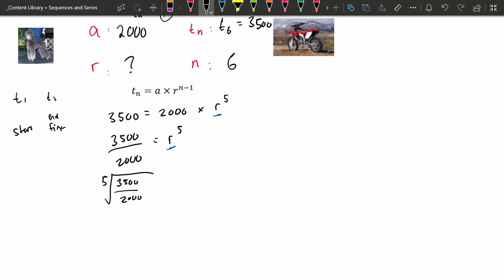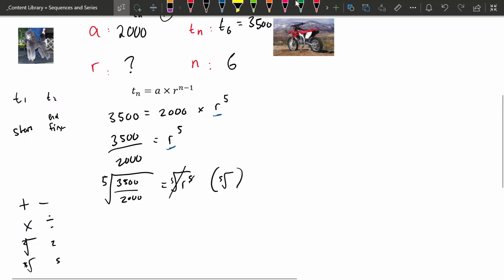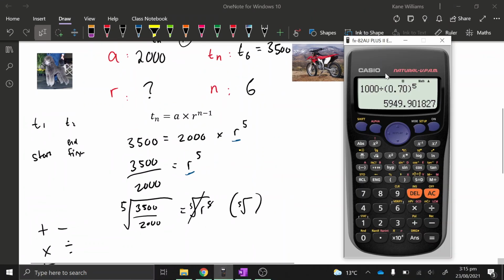Because once you do that, with the 5th root of that side, so you want a 5th root both sides, the 5th root cancels out with the 5th. Right, plus is the opposite of minus, times is the opposite of divide, square roots are the opposite of squares, 5th roots are the opposite of fifths. So you have 5th root both sides, and how do you do that in a calculator? Let's come over here, the 5th root, so there's a button there with the 5th root. Do you see a little yellow button there? You can chuck a 5 in there, so shift that funny button.